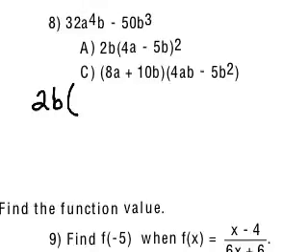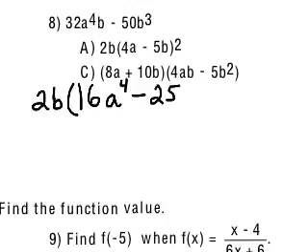So factoring 2b out of the first term, I get 16, and I still keep the a to the fourth, and the b is gone. Out of the second term, factoring the 2 out of the 50, I get 25, and the b out of the b cubed, I have b squared. Okay, so now it looks like I have the difference of two squares, because the first 16 is the square of 4, a to the fourth is the square of a to the second power, 25 the square of 5, and b squared is the square of b. So that's what I'll use, the difference of two squares.